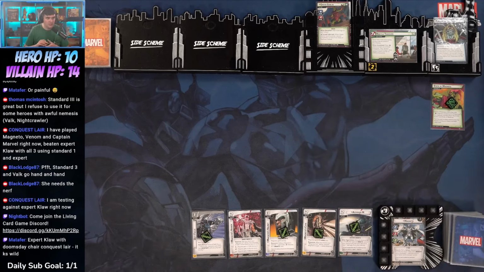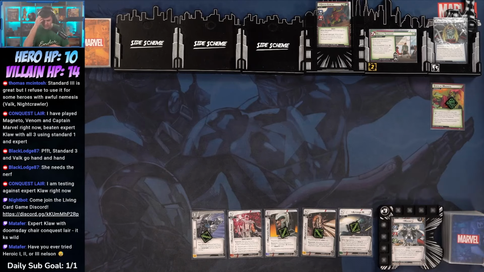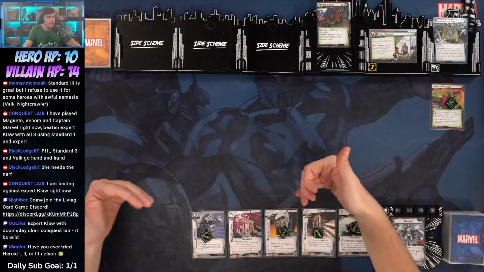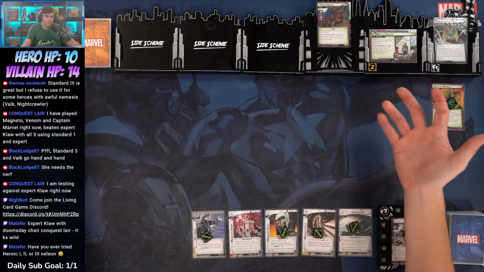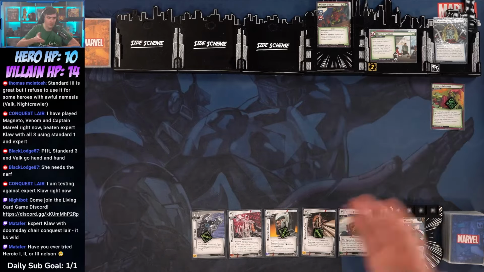Expert Claw with Doomsday Chair, Conquest Layer. It's what? Brutal. I've tried Heroic 1. I don't actually know if I ever did it on stream. I prefer to modify the difficulty with modular sets rather than just dealing more cards. I feel like dealing more cards from the encounter deck, yes, it makes it more difficult, but it makes it more inconsistent and more swingy. And that I would rather just put in a harder modular set.